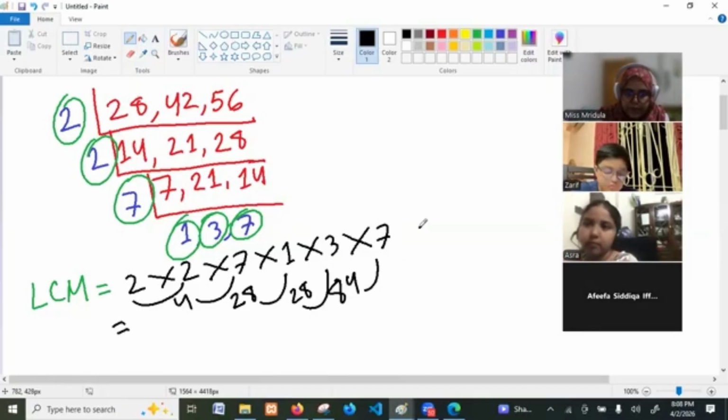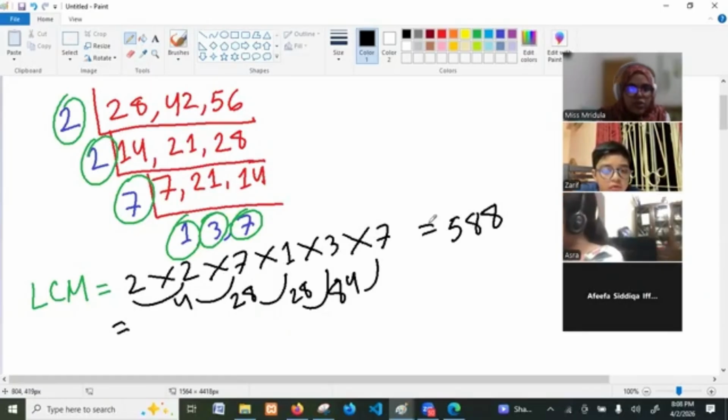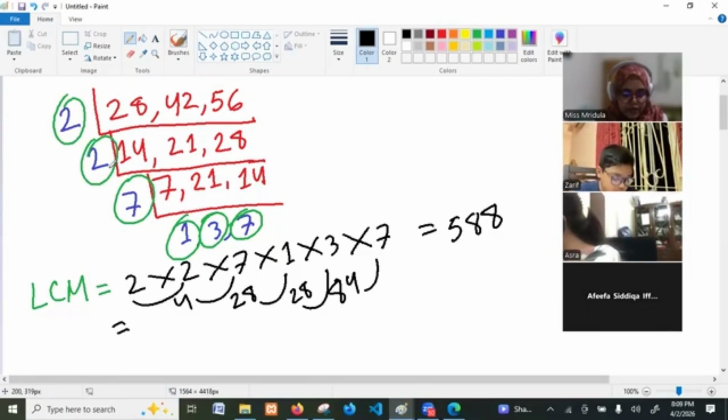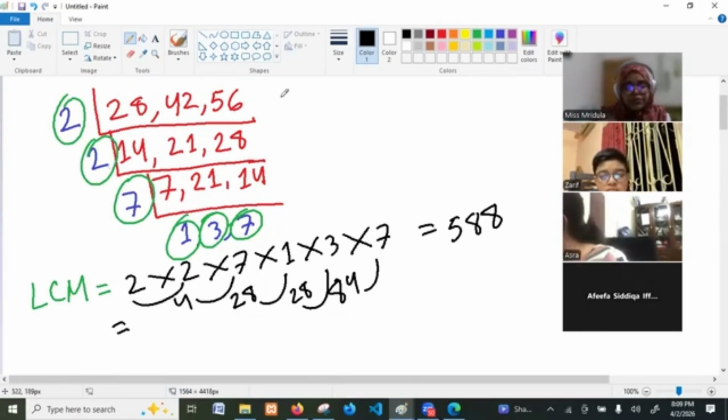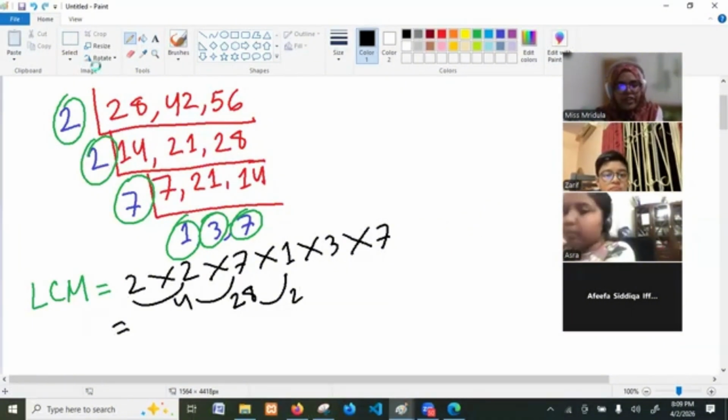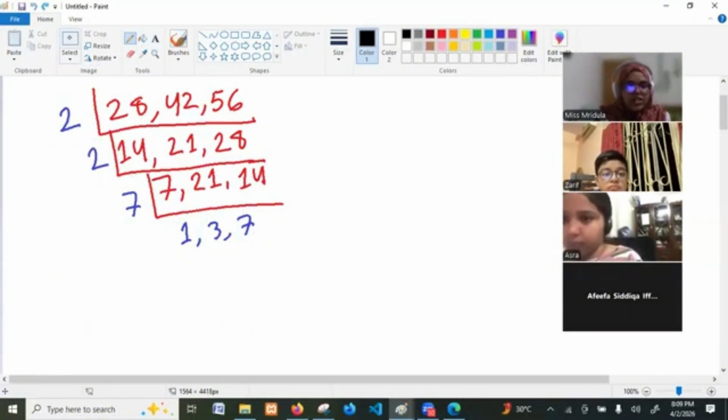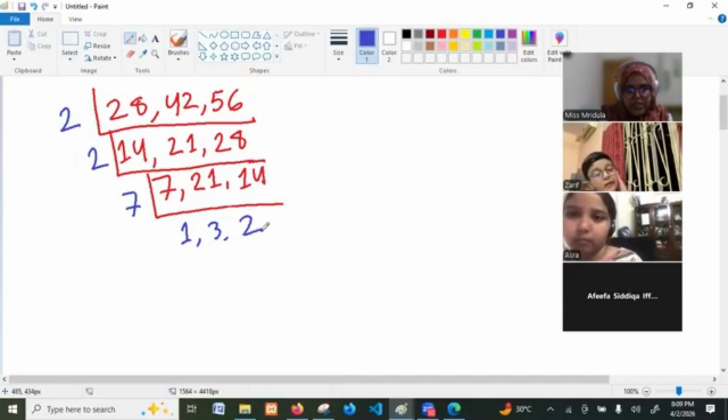Let's see if it is. So did I do the division wrong, multiplication wrong, or what? 4, 28. 28 times 3 and 7. Yeah, something is wrong. Oh, nobody told me that I have written it wrong. Did you find out? I was also thinking, why... Yeah, it should be 7 2s. 7 1s are, 7 3s are, 7 2s are.